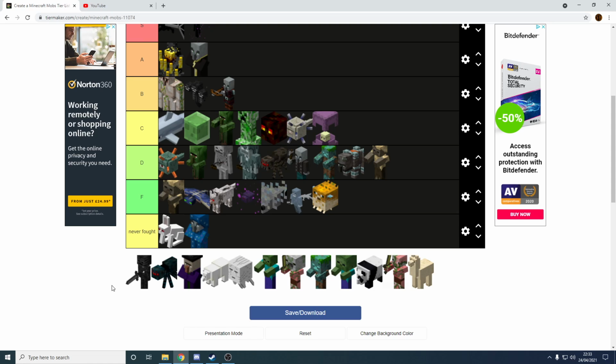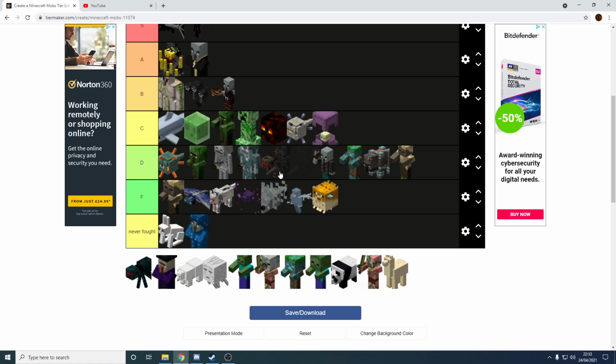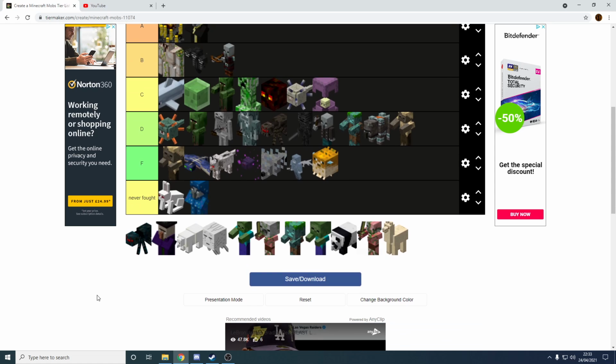So where would I put the Wither Skeleton? Probably swords. D over that, D. Okay. Yeah. I wasn't really sure. It's a little bit more useful than him. I'll adjust the list.